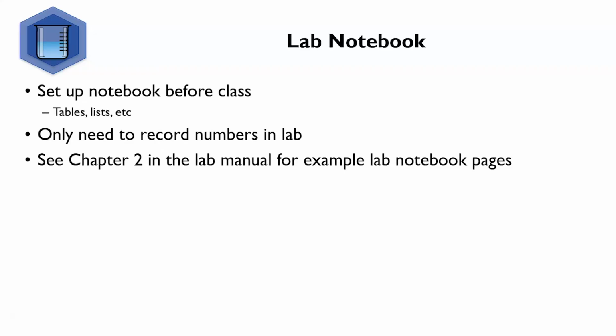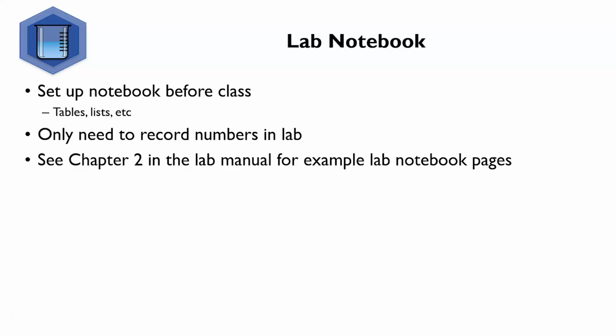You also need to keep a lab notebook. The best thing to do before you come into lab is to set up that lab notebook. You're going to need tables for your data, such as your mass and volume pairs for different samples. Set up the table, make a list of the data you need. Write in the units, draw lines or boxes where you're going to fill in numbers. The goal is when you come to lab, you're just going to fill in the numbers without having to write a bunch of information down. This will save you a lot of time and frustration because it makes sure that you have all the information you need before you leave class.